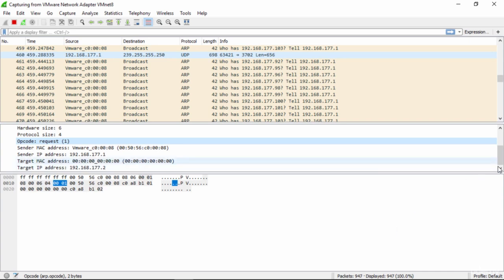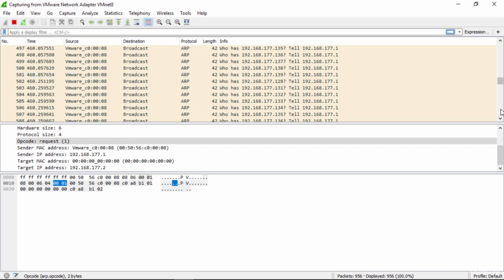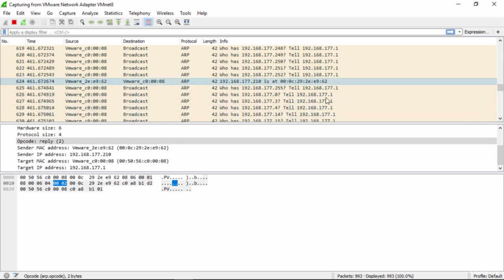All right, so now what we're looking for is the responses. You see, we've only got the 2 live targets, so a lot of these are just requests going out, but there is a reply. So remember the opcode before was a request? As we're seeing there in the Wireshark trace, the opcode's a reply. So now that we have the ARP that went out and came back, we have 200 as a target, and our other target was 210. And there's 210. So that's our 2 targets.